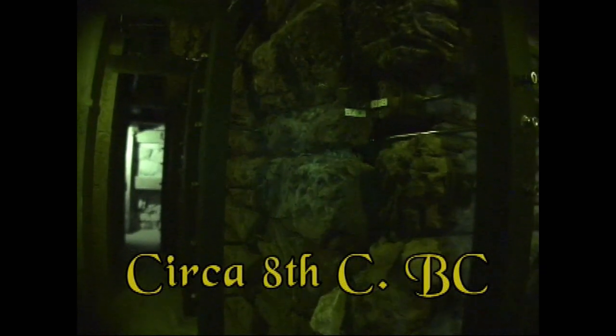Then after that, I'm going to show you some artifacts. First of all, some miniatures of what the log structure looks like. And then we're going to start moving into some furniture. Yes, there was wooden furniture in here. The wooden furniture is now in the Ankara Museum, and I'm also going to show you a diagram of what it's said to have looked like. One thing that you've probably noticed is that the whole thing is substantially reinforced by metal rods and wires.